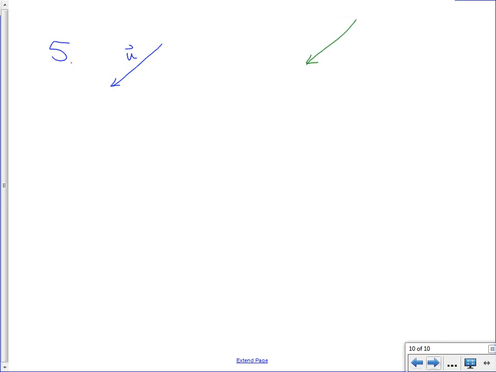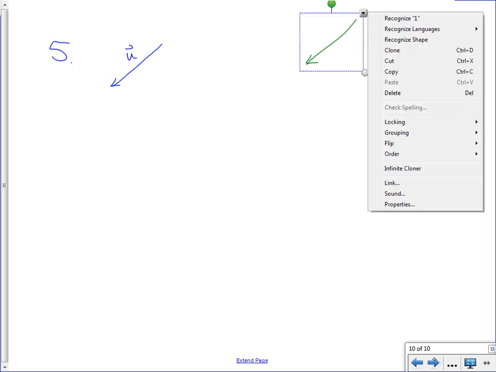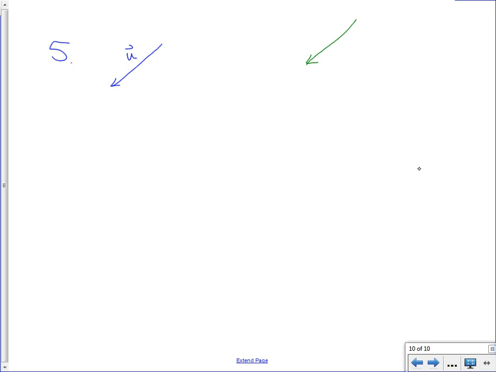If you do this on paper, you're just going to have to do your best. I'm going to make this vector 1 centimeter, so that if I draw 2 times vector u, it's going to be 2 centimeters long, but in the same direction, etc. So I was going to do A, but I want to do one more interesting. Should I do B, because one's positive and one's negative maybe? I'm going to do B.